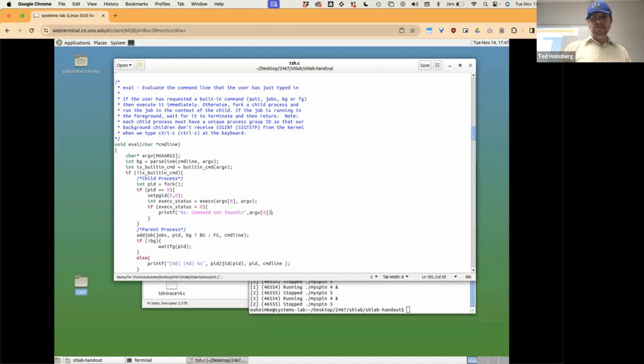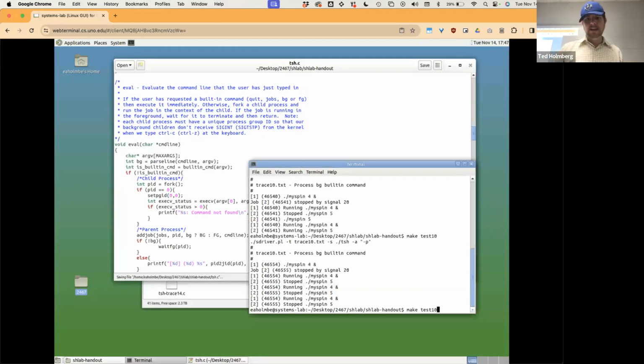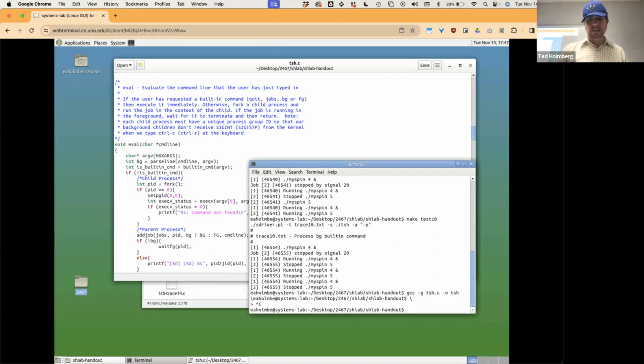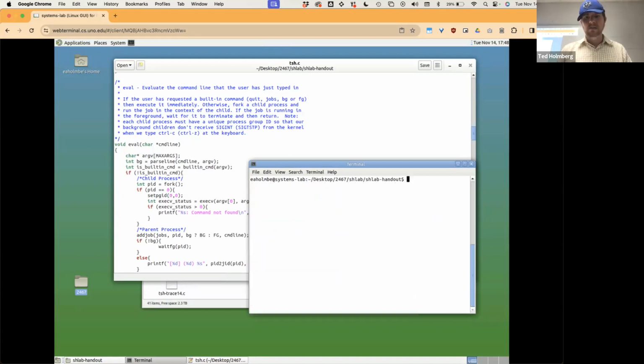Okay, let's save this and see if I can't get myself back in line with the slides, because I'd hate to have an implementation that is different. So, okay. And let's go ahead and make that test 10.